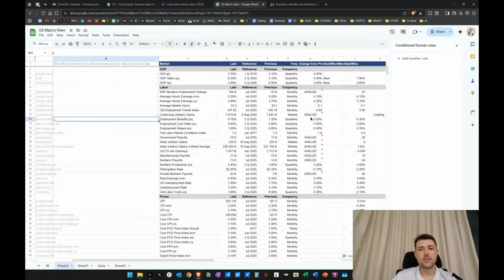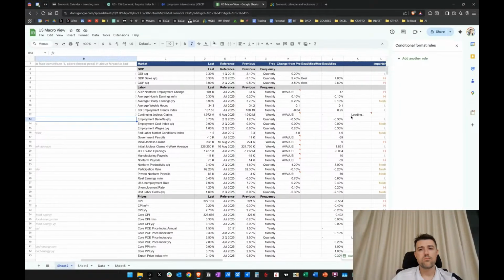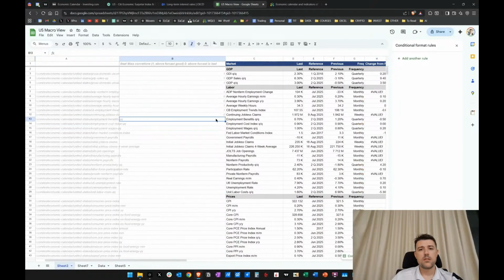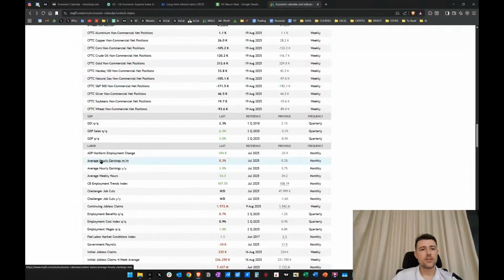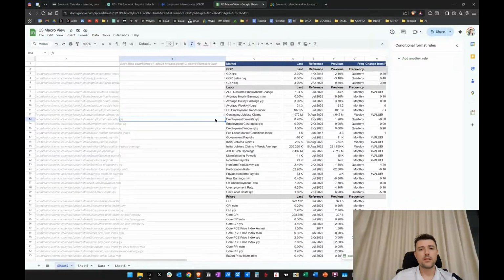By 0.05. Employment benefits. If it goes below, it's bad. So this is a 1.